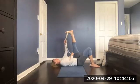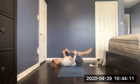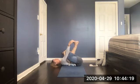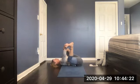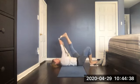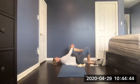And then once again, take both ends of the strap in your left hand, open the left leg up, and then bend your right knee, and you can take your hand to your shin. So it's almost like if you were kind of hugging your legs in really wide. And then you can stay hand on shin, or hand comes to the ball of the foot. And so what I want you to do is have the action of pressing the right knee down towards the floor as you stretch the left leg away. Good, release, take a moment, get one more stretch. Good, and then release and hug in, moving back, hug in.